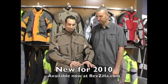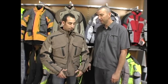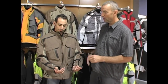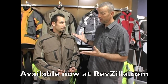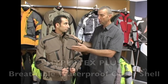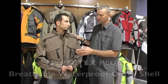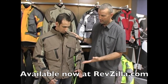Right out of the gates, talk to me about the protection from the elements and seasonality factor. This is basically the cream of the crop from First Gear — TPG, which stands for Technical Performance Gear. We're going to take a little tour here. The Rainier and the TPG collection is all about detail, and we have not missed any. We're going to start basically with the outer shell — breathable, waterproof on the outside where it counts. This jacket features a destination layer, which we're going to get into in a bit, but just looking at the jacket on the outside, the details start right down at the bottom.